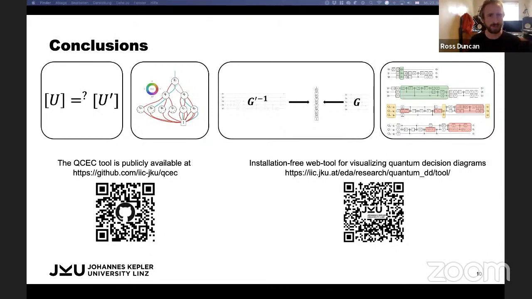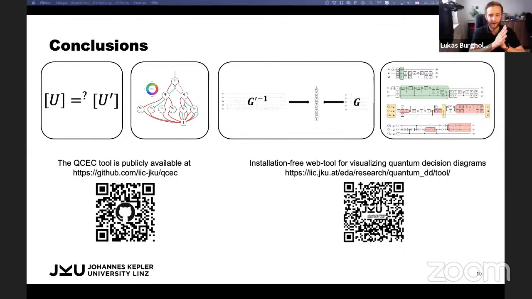I think there's still another question being typed in, but while that is happening, I might ask, when I saw the method you were using to construct the diagram at the beginning of the talk, it seemed that you were basically reproducing a kind of tensor product factorization of the unitary. We're currently working on establishing the relation between tensor networks and decision diagrams. We're not quite there yet. So we have basic understanding and there are certain similarities, but we're still not quite sure where the direct connection is.